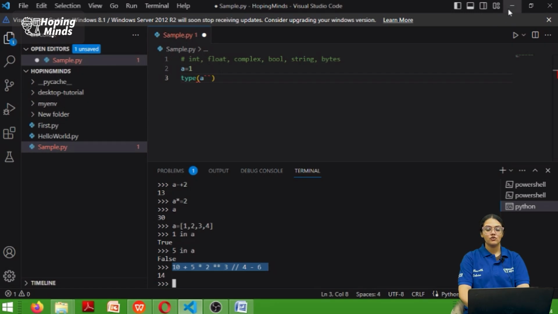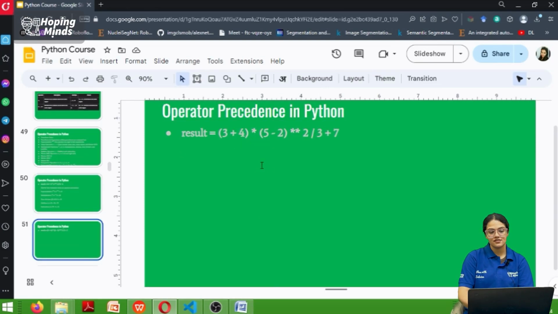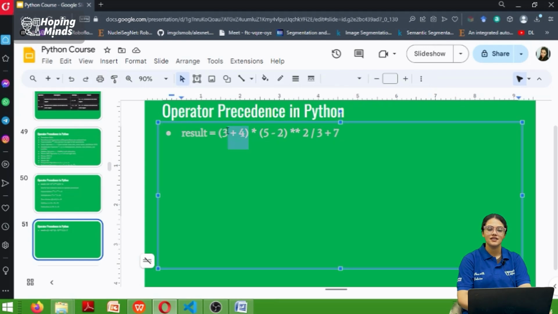Right. So I have another question for you all. So this is the question. Take a screenshot and try to solve it on your own and let me know if you have found the right answer. So the first one will definitely be the brackets, then the exponential, then all the other operators. Okay, let me know. I'll directly write it in the terminal. You just have to pause the video, but I'll move ahead with the answer.